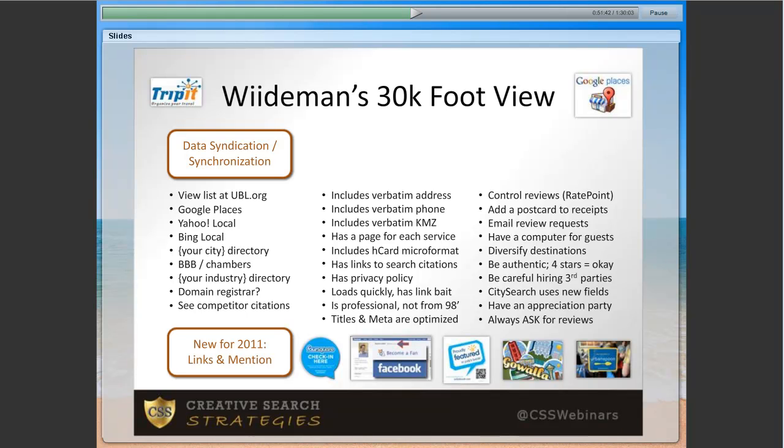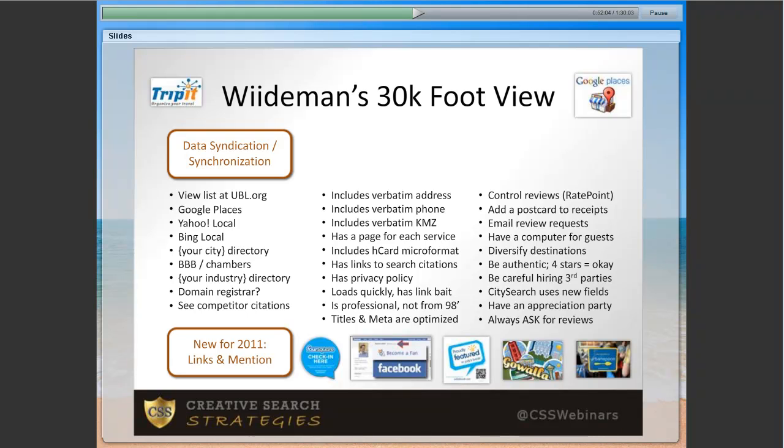Your industry directory. Aaron mentioned earlier, plumber directory. You can do plumbers directory, plumber directory. You can also do plumber association and business association, whatever your business happens to be. There's so many different ways that you can get yourself listed online. Just bear in mind the data for your business has to be synced for Google to recognize that as a citation.